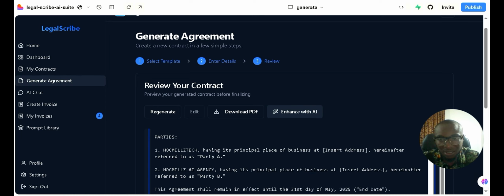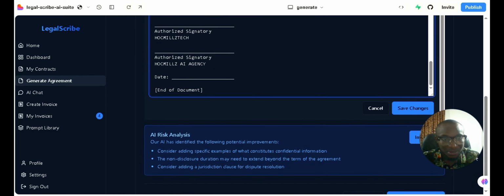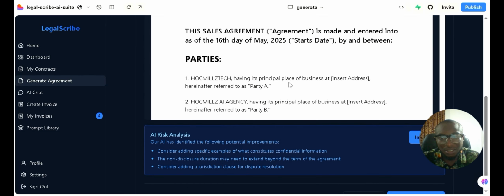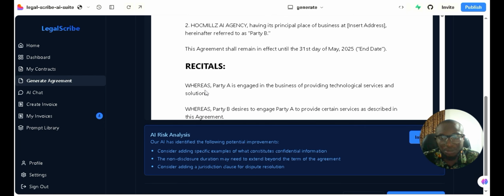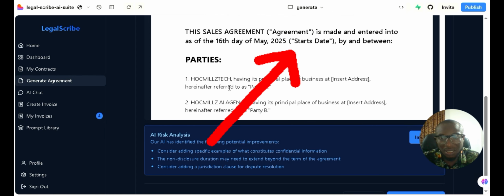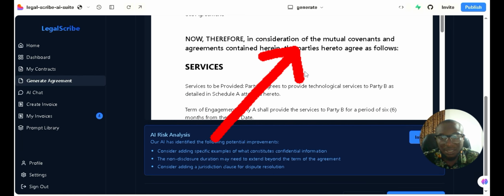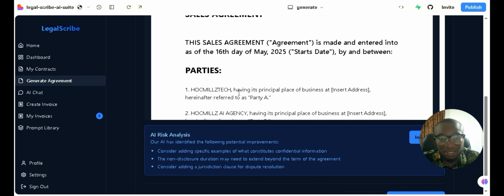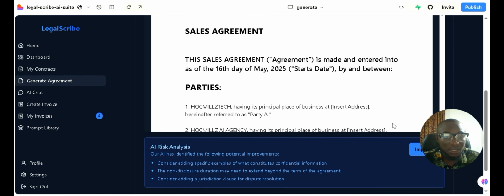Just put that, then you can go and save changes, and you see the changes here. We put X as dates, right? And so everything is working perfectly well.